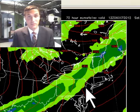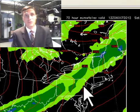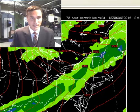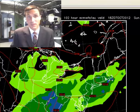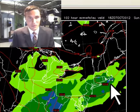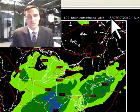This is a very strong cold front. Some colder air will be filtering in out of the northwest behind this. Now, ahead of that cold front, or right around that cold front, we're going to see a round of showers, even a period of rainfall on Saturday. As that front slowly shifts to the east, we're going to see an area of low pressure developing along that front. Notice all the rainfall associated with that area of low pressure is still well to our south here at 2 o'clock in the afternoon on Sunday.